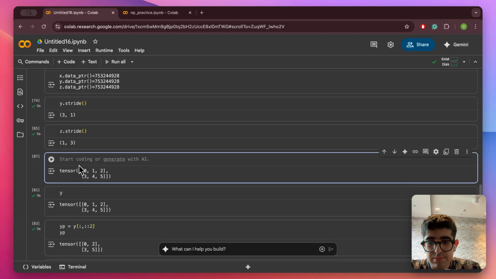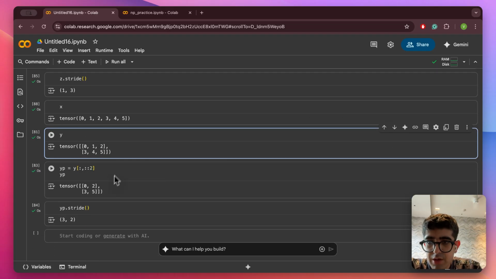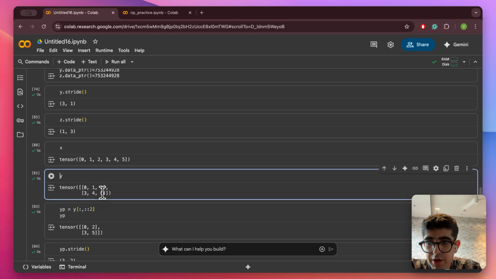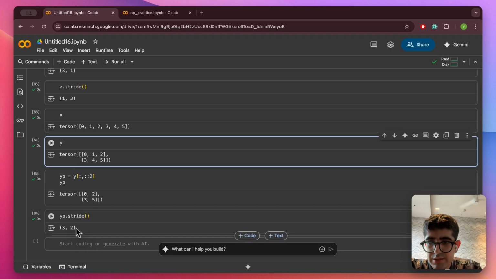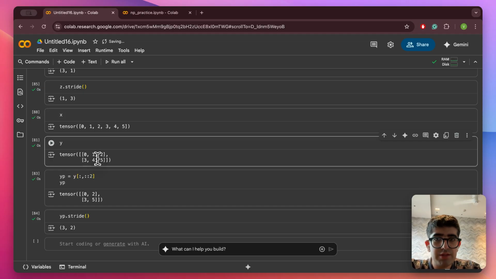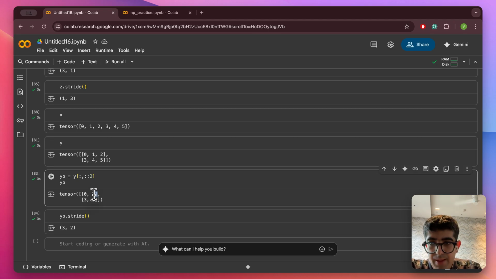So basically, what a stride of 3 comma 2 tells us is that in order to get to the next row, which is the first dimension, we advance 3 steps in memory, which means that in order to get to 5 from 2, we go 3 steps in memory, which is correct when we take a look at this view.